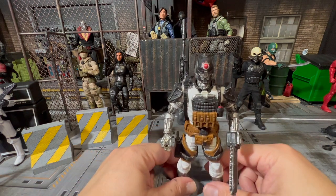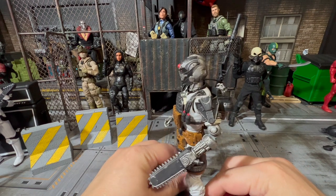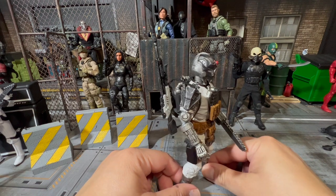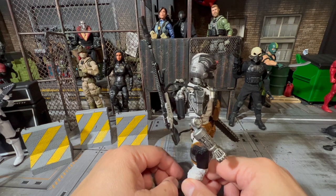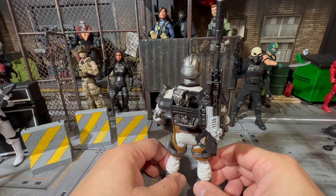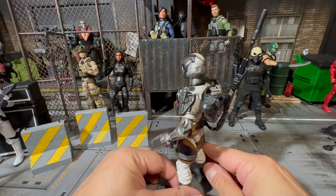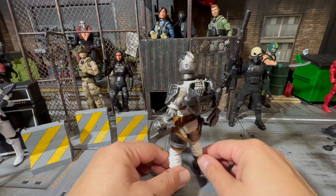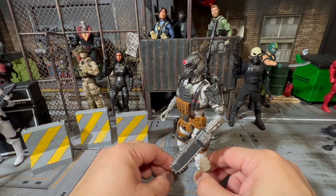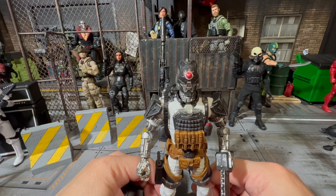This is what I ended up with — my version of what a leader of the Arctic Bats would look like to me. It took me a while to get this done — the better part of the afternoon, maybe about three or four hours. It's a lot of dry brushing, a lot of washing, a lot of repainting, and just all around detail that I had to get to to make it all come together.